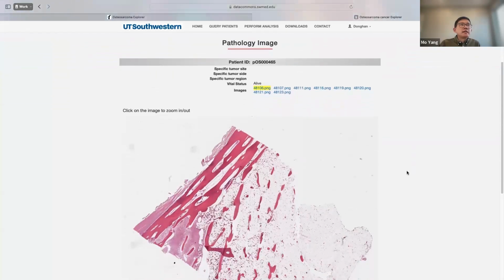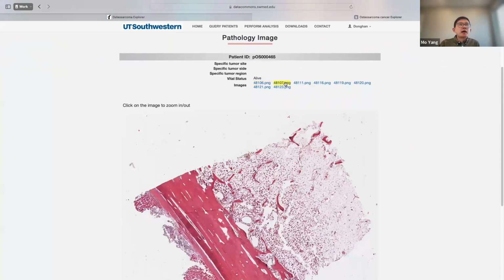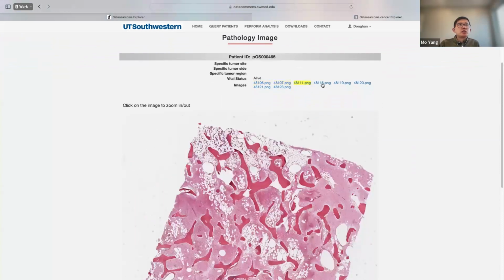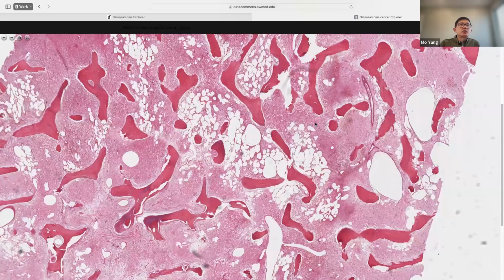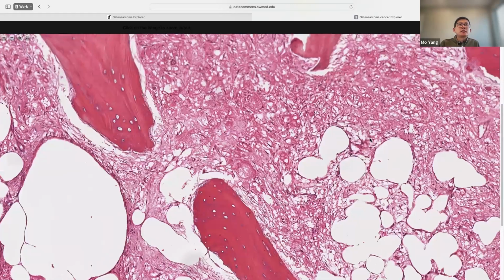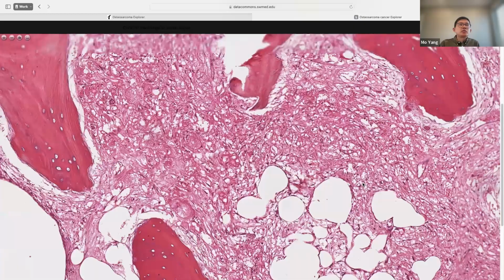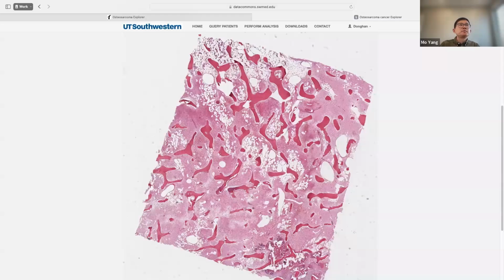From here, what you can see basically is all the slides that are available for the selected patients. Depending on my internet speed, I may go across these to show you the different available images. And if you click on one image, again, subject to internet speed, you may be able to very smoothly go down to the cellular level information from this image. So we found this is a functionality of high demand, and we provide that through our portal.